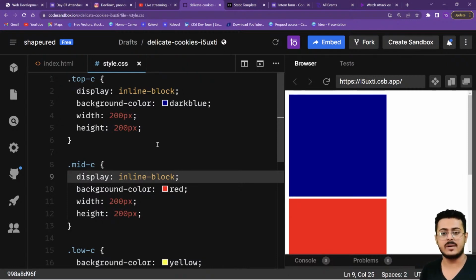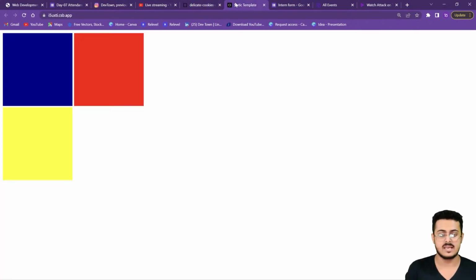I will come to that, but with inline basically you can put all the elements in the same line. Okay, you don't have to wait for, okay, so it's coming in the next line. So block elements will take up the entire width of your page. Inline elements will be like in that confined space itself. Similarly with inline block as well. So both our blue, the top container as well as the mid container, blue and the red container are now inline block. So as you are able to see, they are in the same line. But our yellow element is still a block element. So it is taking up the entire width of the screen.